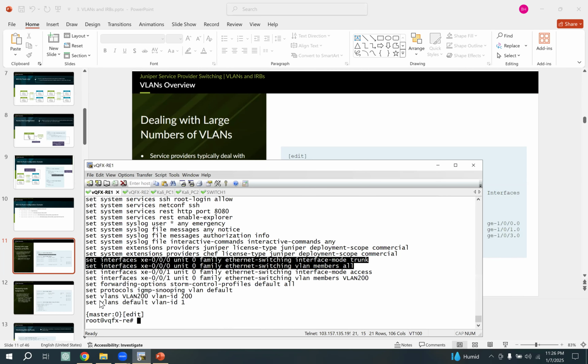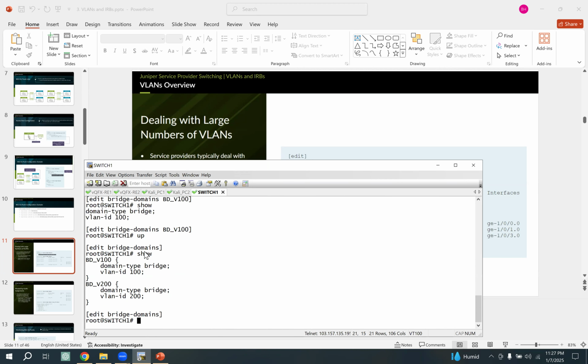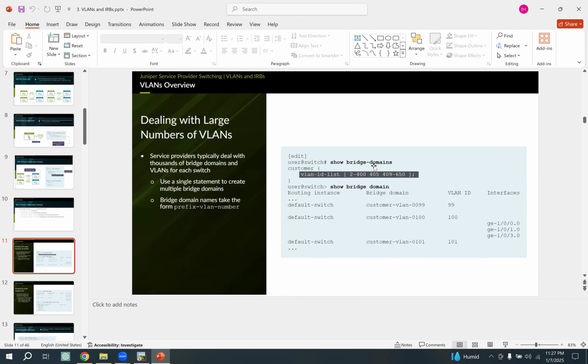In VLAN, you specify a single VLAN, single name. But in bridge domain, you can add multiple. In a single bridge domain, you can add multiple VLAN IDs.